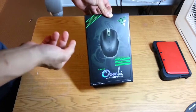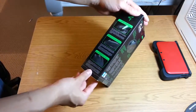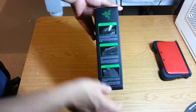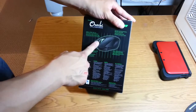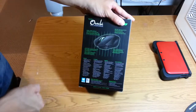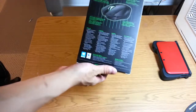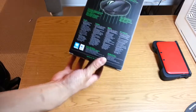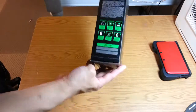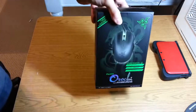It has a braided USB cable if you want to use USB mode, and let's see, side of the package, advertising more features. It has 24 positions on its scroll wheel, 7 programmable buttons, and they are all programmable with Razer Synapse, which is the program that Razer uses to allow you to change DPI, button functionality, and even program macros. Let's see, what else? There's not much more for the exterior, so let's crack this open and take a look.